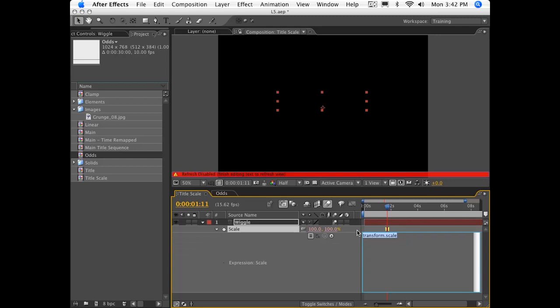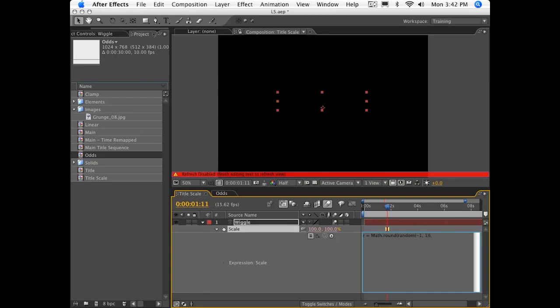So create an expression for scale. And just like the example, I'll declare a variable of r equal to a random number between -1 and +1. And actually what we need to do is round that, so I want to do Math.round and then put all of that inside parentheses.